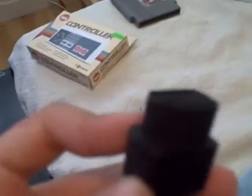So let's just compare the two NES controllers. Hold on one second. Okay. Here is the NES controller. It's not new from the package. We're definitely returning this because we have the receipt. So anyway.